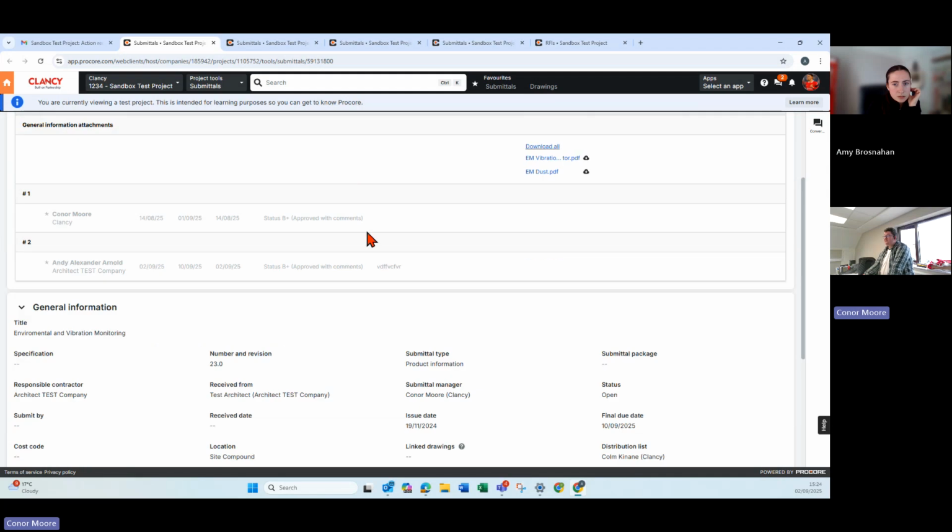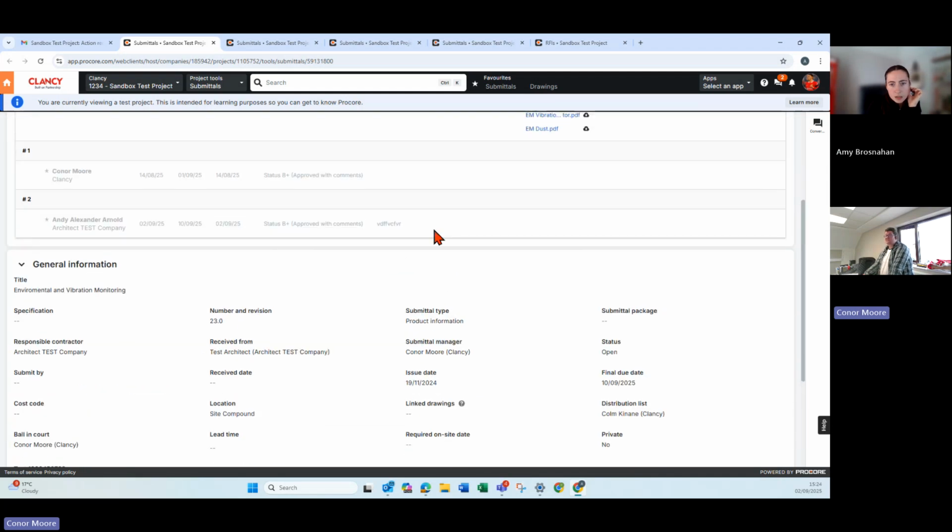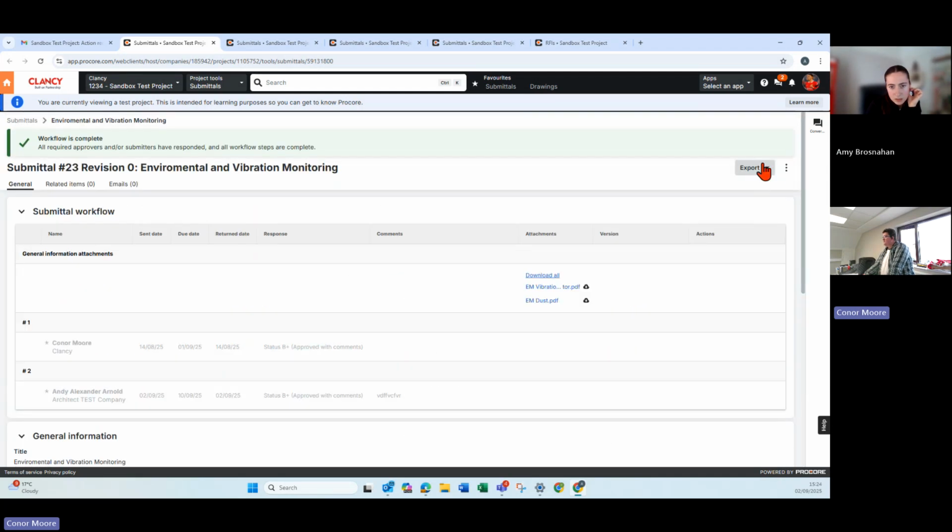Right. And that's it. It's all grayed out. Then you can't actually do anything. What you can do is you can export it as well. So if you wanted to have your own little PDF version of it, you can PDF it or zip it, and you can have it saved that way as well. And everything that you've done is time stamped as well, just so you know.